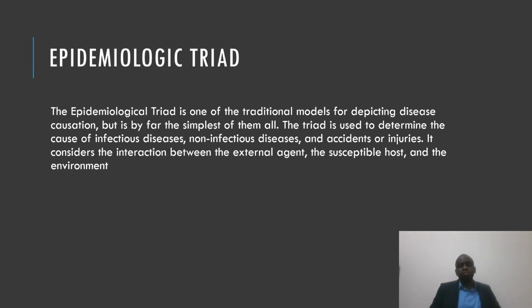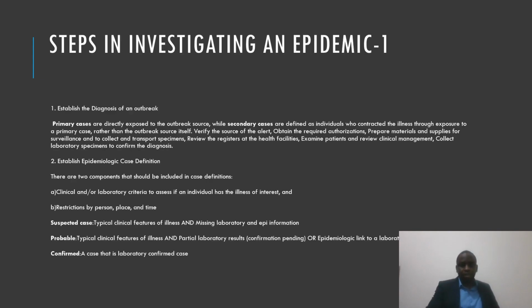All right, so the next thing you need to know is about the epidemiological triad. The epidemiological triad simply tries to explain the 3 points of intervention that epidemiologists can use to break or prevent disease transmission. So you can either intervene by eliminating the agent, that is the cause of the disease. That's number one. If you cannot eliminate the cause of the disease, then you can intervene by protecting the host. If you cannot protect the host, then you can work on the environment to make it in such a way that the disease will not even occur. So the concept of the epidemiological triad simply means at what different points we can intervene so that we can stop disease transmission. That is the meaning of that.